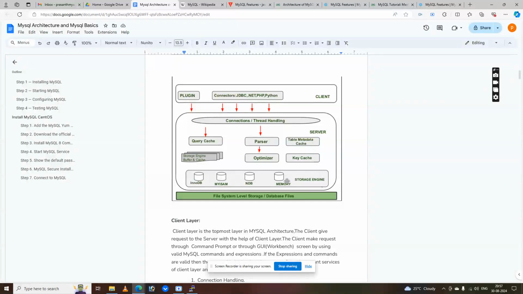This is the last layer in the MySQL architecture. A lot of storage engines are there. InnoDB: the main use of InnoDB is that it supports transactions. That is the main advantage of this engine. Transaction means it supports foreign keys, and rollback and commit are possible. Then it has row level locking. MyISAM does not support transactions, but it is better for big databases, non-transactional databases. You can use MyISAM. Some other engines are also there, like Memory and NDB. From 5.6 itself, the default storage engine is InnoDB only.